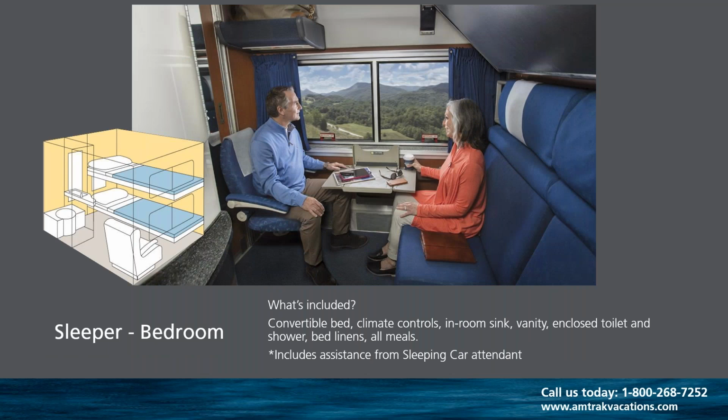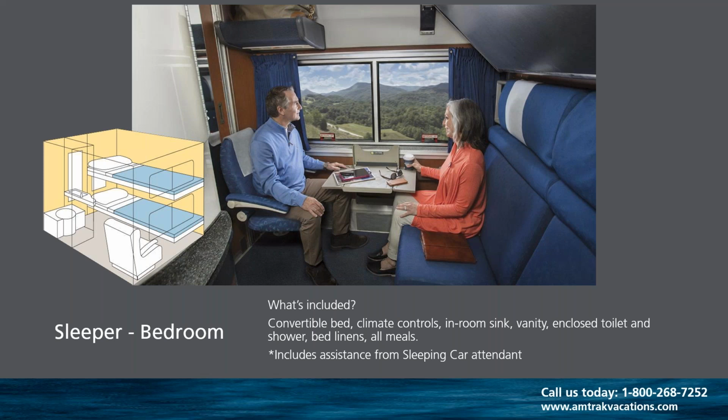If you did want a little bit more space, you could look into the bedroom accommodations on board the train. The bedrooms on board the train are a little bit larger, as you can see. You can sit next to each other on this little love seat or across from each other. There's a chair in there as well. These do turn into bunk beds in the evening as well. A little bit larger than the roomette. The bottom bunk could sleep an adult and a child if you needed it to, and then just one person on that top bunk.